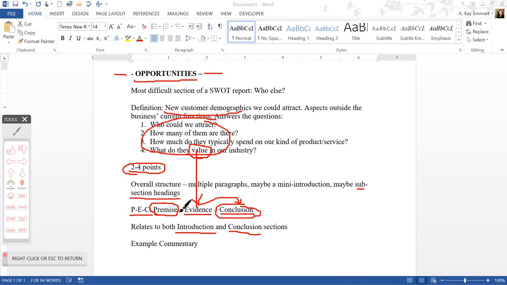Okay, and so that's how you can set up the connection between the intro and the opportunity section. Another thing the intro allows your opportunity section to do: if the intro introduces everything about your business, then when you say, oh, we should have discount tickets for college students, that should be something we're not already doing. If something is listed in the intro as something we're doing, it probably doesn't belong in the opportunities section, because opportunities are things we are not yet doing.